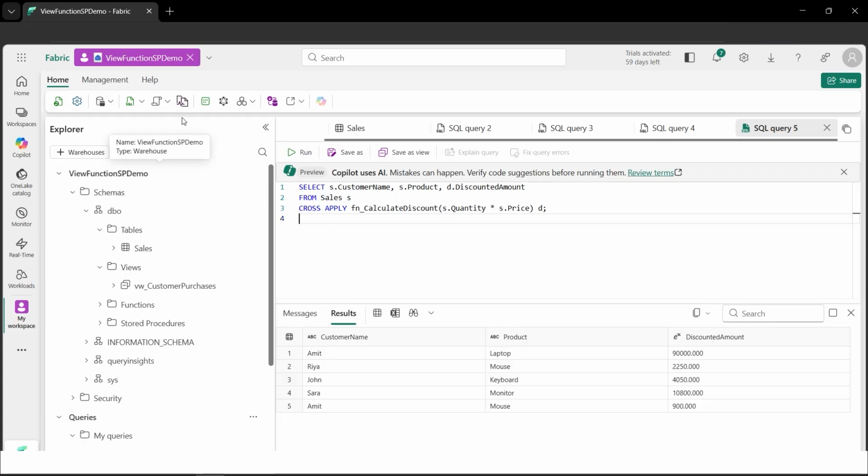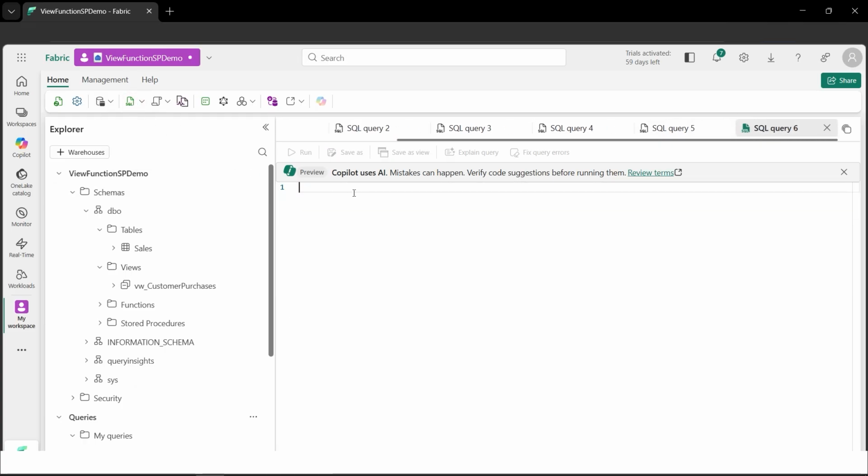All right, let's begin with our stored procedure. I'll open a new tab. Please make sure whenever you're creating a stored procedure, function, or views, we need a warehouse, which we have created previously, right? If you look under the warehouse here, otherwise you might not get the new SQL query window, because we need a query window in order to fire these.